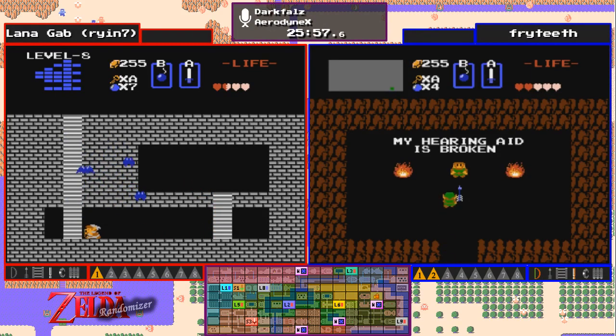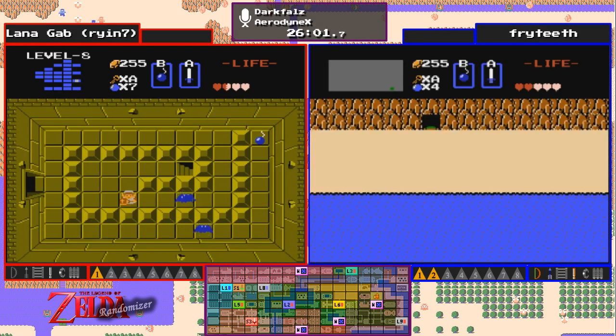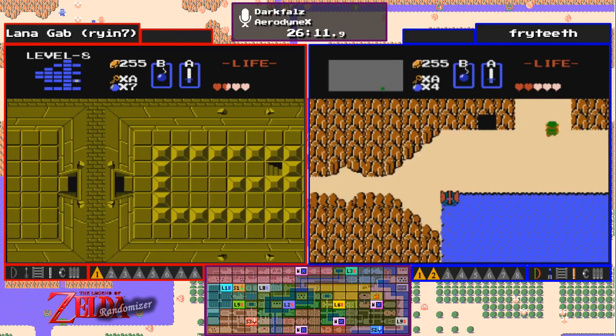Well, wizrobes now, double damage, pretty much. Oh, and there's the silver arrows. Nice, so fryteeth is in a really good position. The wand actually won't affect wizrobes, at least, but you'll be able to use it on dark nuts. Yeah, you're right.